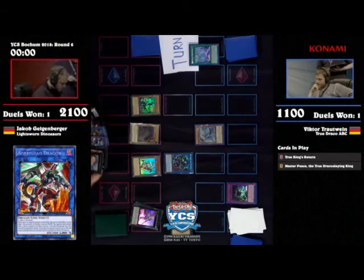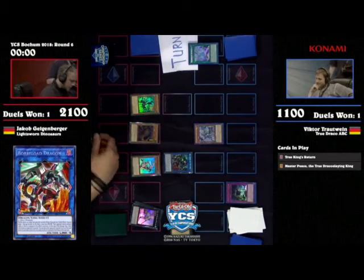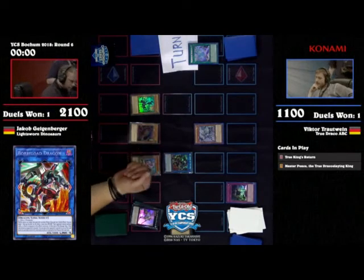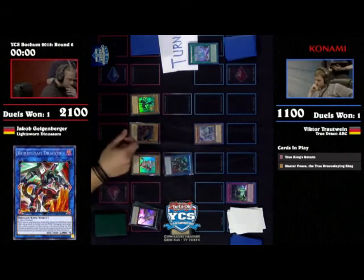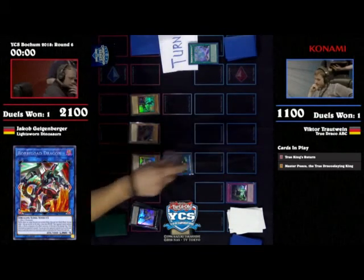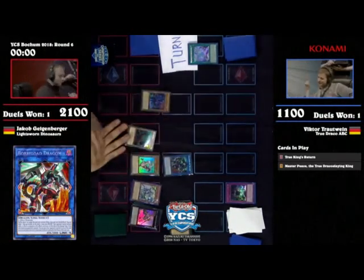It reminds me of those descriptions of the Pendulum Magician deck that you gave earlier, Thomas, where you said the deck is very forgiving. You can make mistakes, but there are still so many searches and so many effects that get you on the right track. Here the Borrello Dragon is likely to take control of that Masterpiece. Maybe that was the plan all along. He wanted to make sure he can use it to get victory with it.